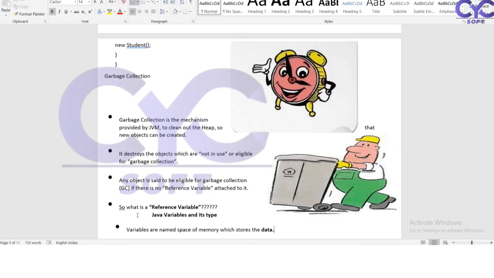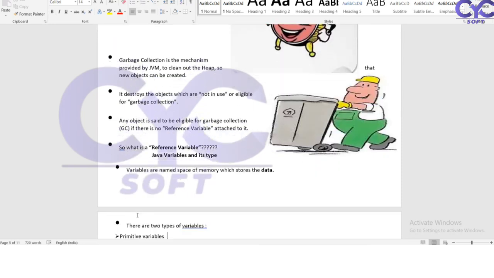I have created the MP as an object and run that program today, and tomorrow I'm not going to run that program, just for example. The JVM will search it and it will be cleared by the garbage collector, so the space is freed. I can say that for that particular program, it is going to be cleared by the garbage collector.